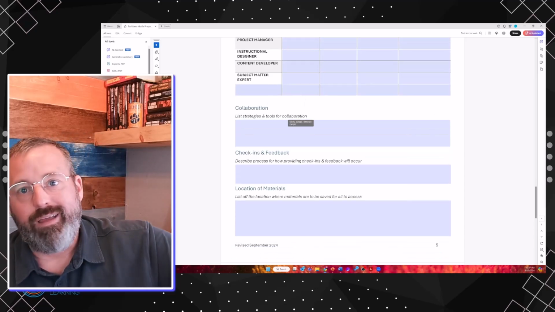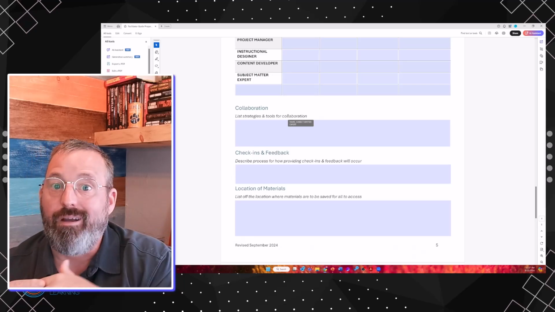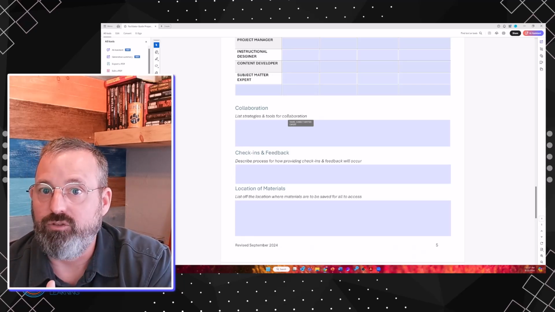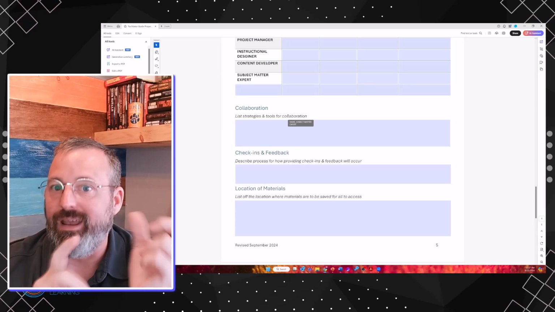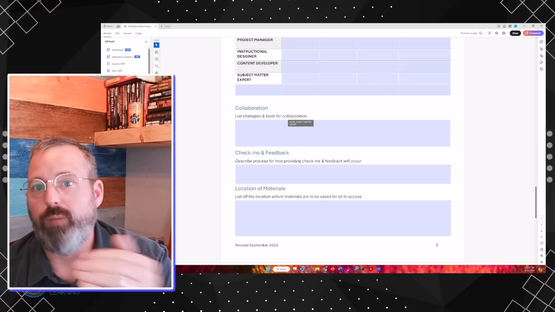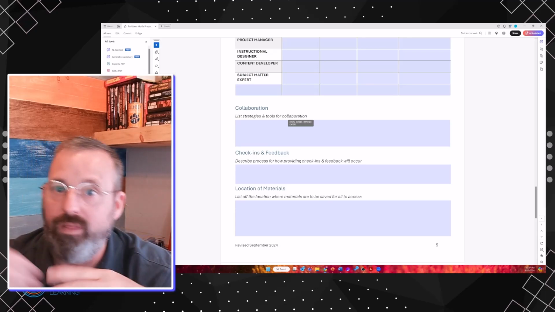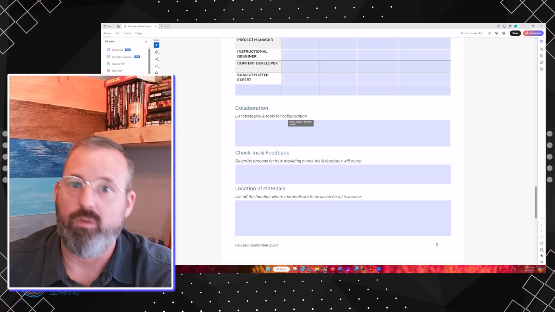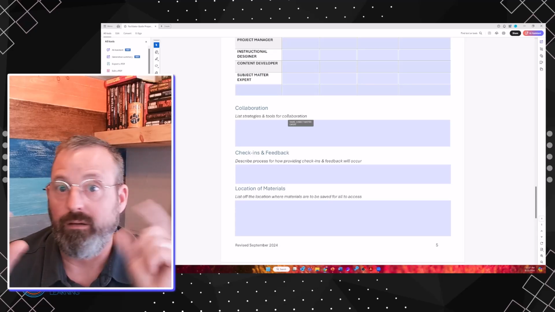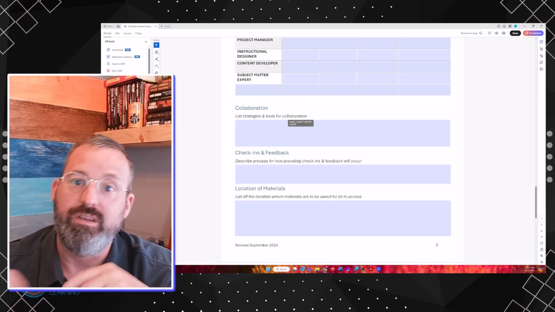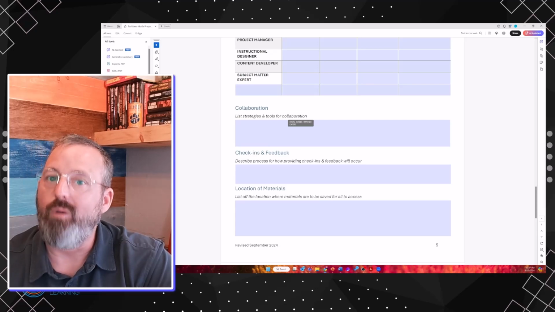In the teamwork collaboration idea as well, talk about how you want to handle check-ins. How do we provide feedback? Capturing that information. Like, we prefer all feedback to be provided as comments within the Word document, or we're going to meet weekly or daily in a Zoom meeting to go over each of these items. Again, just spell it out so that no one is confused.